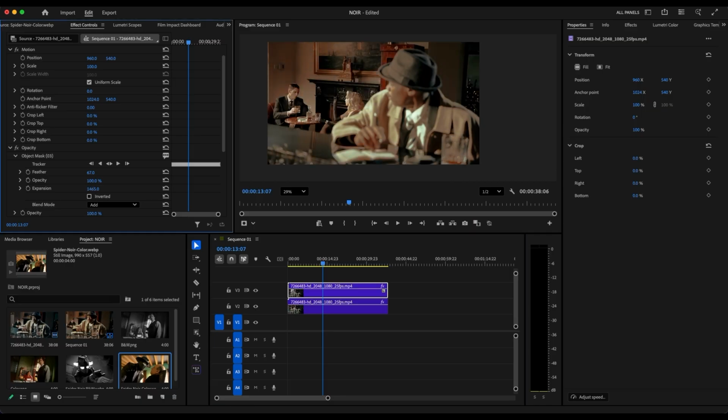Finally, we'll animate the mask expansion to gradually reveal the color across the rest of the frame.